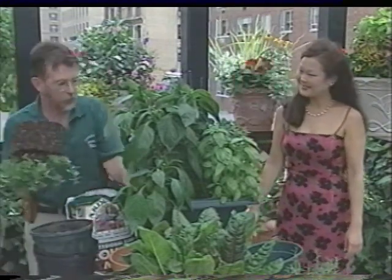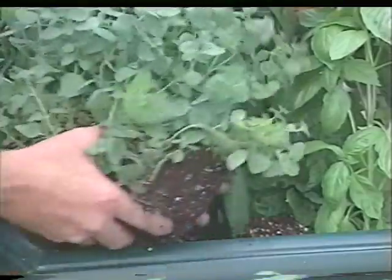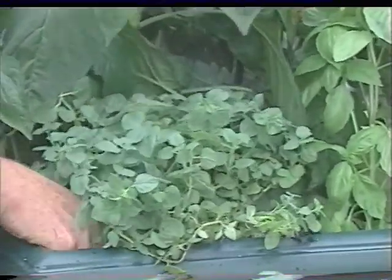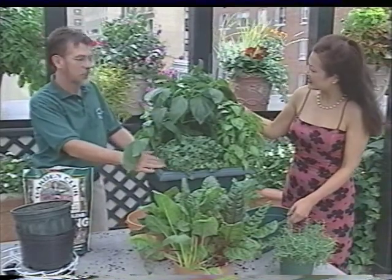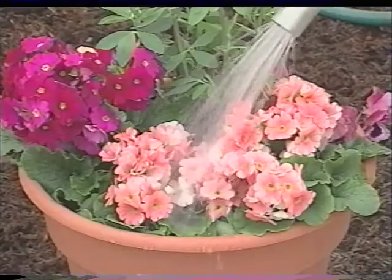And then we're going to take some oregano. I like to buy a lot of oregano, so I've grabbed a really nice big pot, and I'm going to find some room right in the outer edge, right in there, and I'm going to put it in and place my soil all around. There. Doesn't this look great? It absolutely does. I can't believe how quick you put this together. Well, sometimes I even impress myself. Well, you impress me.